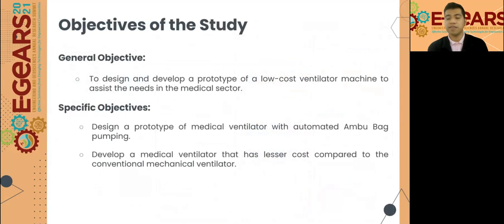For the objectives of the study, our general objective is to design and develop a prototype of a low-cost ventilator machine to assist the needs in the medical sector. And for our specific objectives, the first is to design a prototype of a medical ventilator with automated ambu bag pumping. And second is to develop a medical ventilator that has lesser cost compared to the conventional mechanical ventilator.